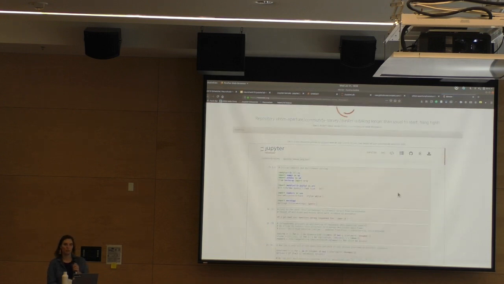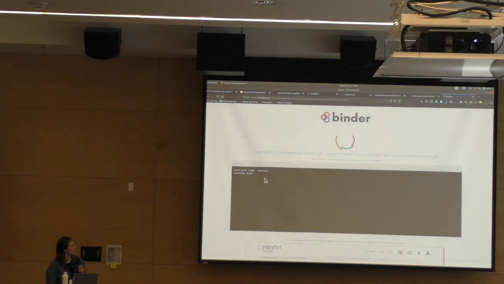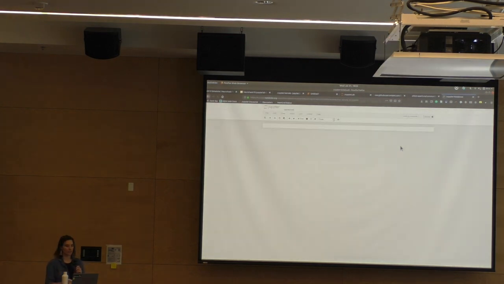So here it shows me the notebook, which is what it's going to load. And then it says that it's launching the server. So this can take a minute. I'm not going to wait for it. I'll come back to it later. But it's really, really cool that it's able to just spin this up right away, just from what I have on GitHub. And if you are on your phone and you wanted to check something, it's totally possible. It can be wherever you are, so long as you have an internet connection.